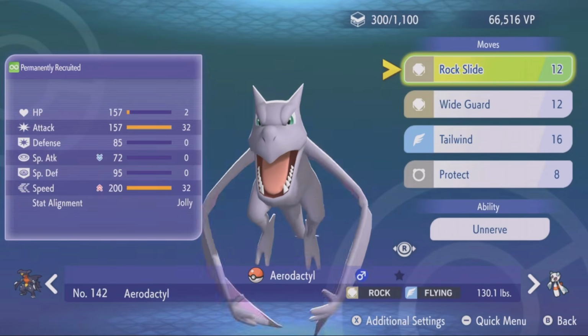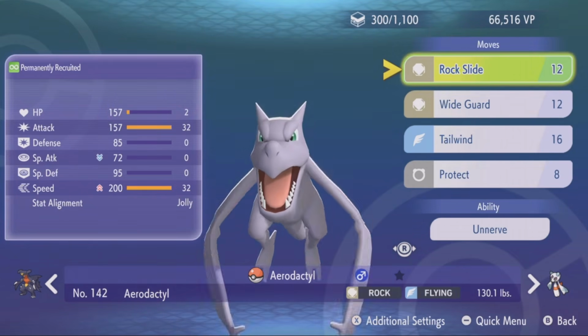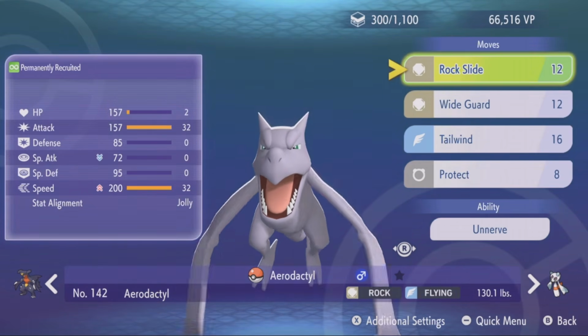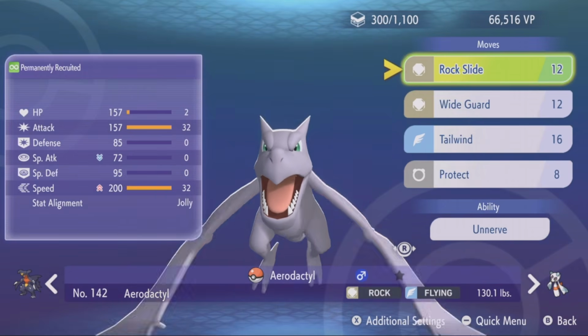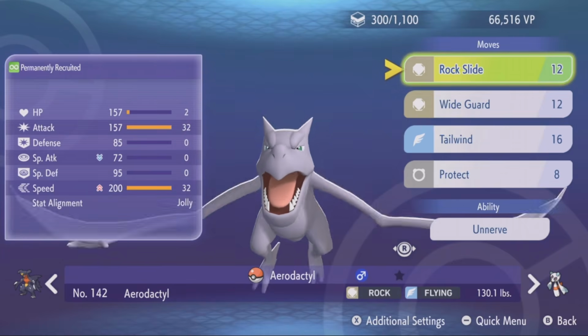I found it to be really beneficial against opposing teams that want to spam Rock Slide, against Charizard's Sun, which wants to spam Heat Wave. It's a very good counter into those teams, so hopefully we're able to showcase how good it can be as well.